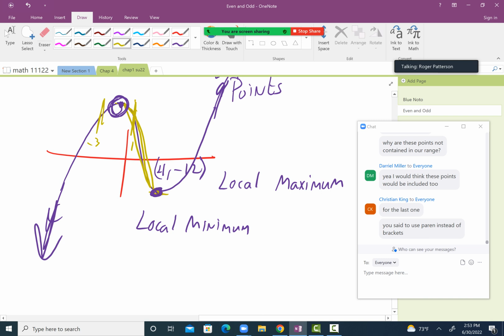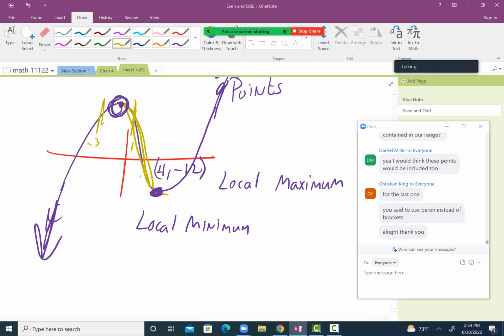So it's a turning point. Somebody said something about changing direction on the increasing and decreasing. That's exactly right. It's a turning point. It turns from the function going down to the function increasing. That's why you want to use parentheses, because at that particular point, nothing is happening. It's not increasing or decreasing. It's actually neither one. That's why we use parentheses. Okay. Good. So getting back to this, this is going to be our local maximum and local minimum.